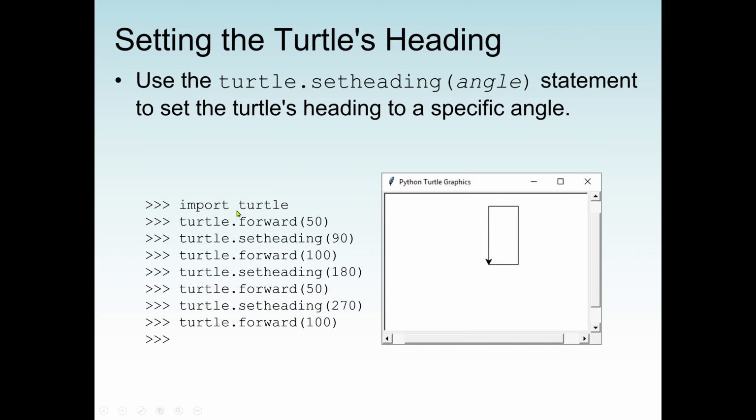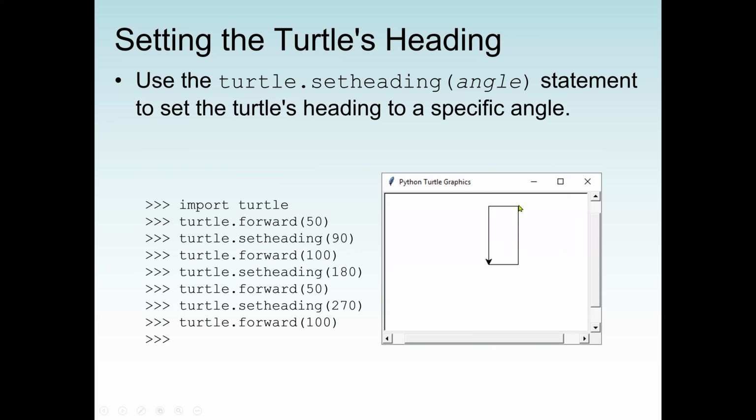So let's go through one more time. First of all, we import our turtle. When we import the turtle and we start, the cursor will be in the center, which we call the turtle in the center. So forward 50 means we go towards right for 50 pixels. Then we set the heading 90 degrees, so the direction will go up. Then we set forward 100, so we reach here.